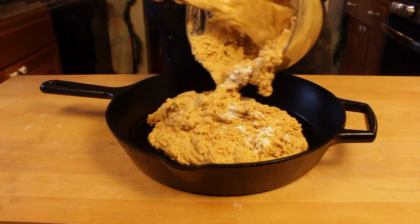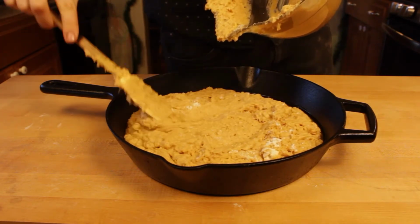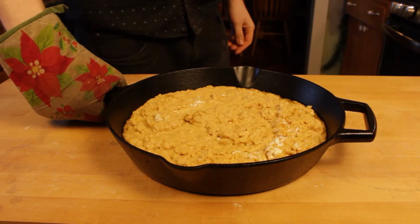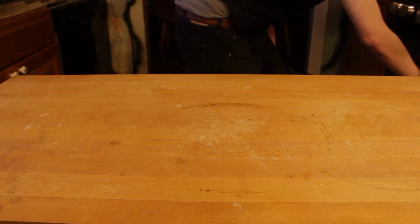And once I mixed it all together, I'm going to put it in a fairly hot skillet. I've had this skillet preheating in the oven at our temperature, so that way we get a nice crusty outside. Because as you know here, we're all about that crust.